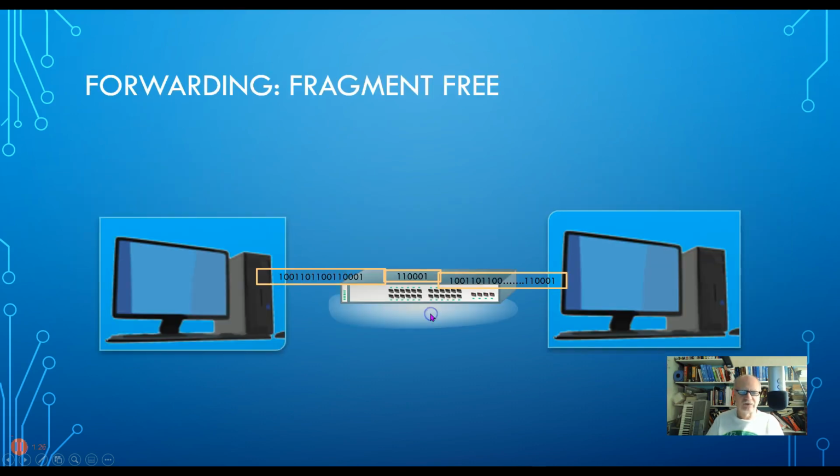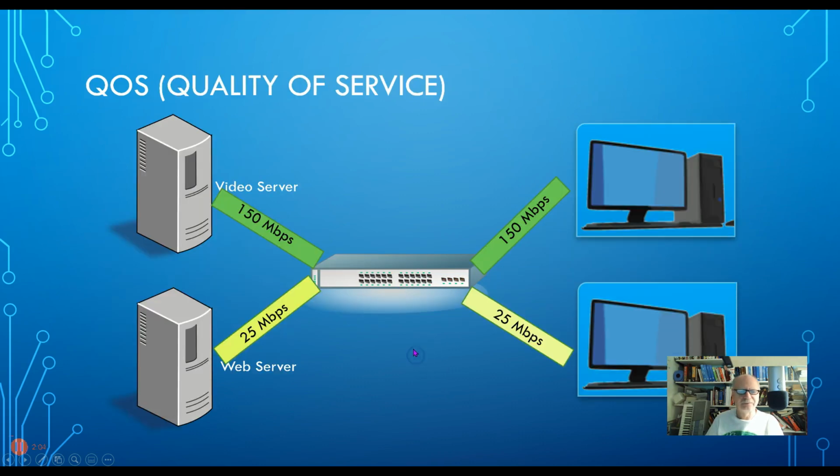Well, we have a compromise, and that compromise is called fragment free. This is the way we do most of it today. This information is coming out of PC1, and it only stores it long enough to get the first 64 bytes of information. Since 64 is the minimum size of a frame, many frames are going to be 64, but if it's larger than that, it's just going to go ahead after these first 64 bytes and send that on out. So we get faster speeds, and we reduce the chance of errors, although we don't eliminate it completely.